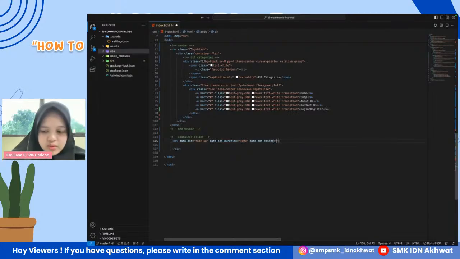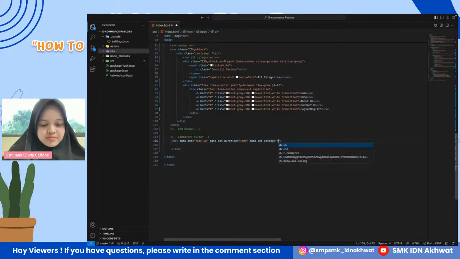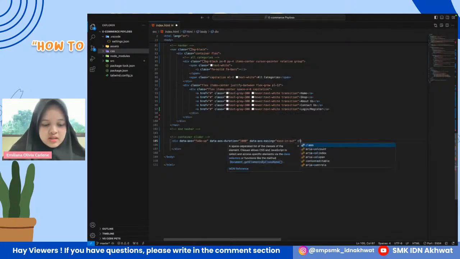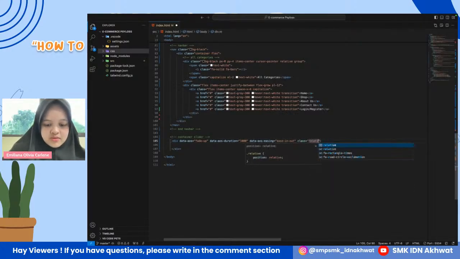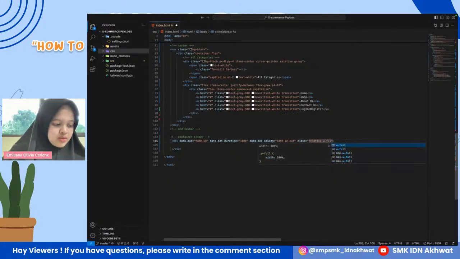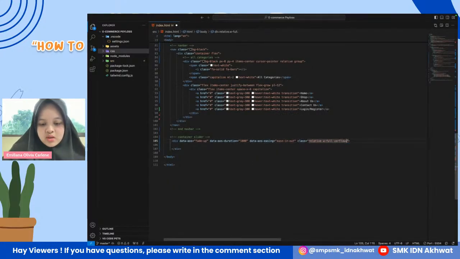It's optional, guys. If you want to use it, it's okay, and if you don't want to, yeah, it's up to you. And we add the class relative with full overflow hidden.